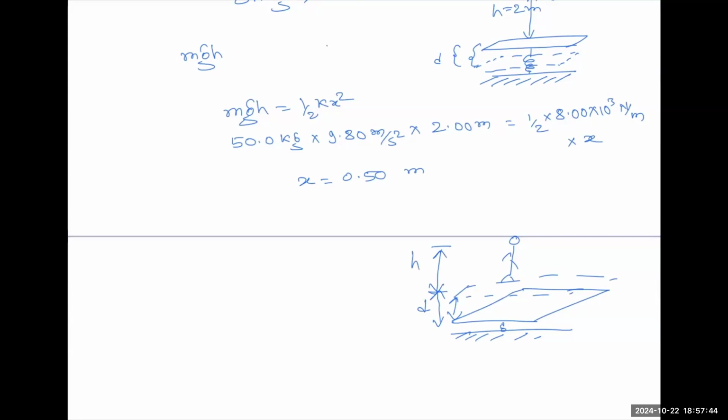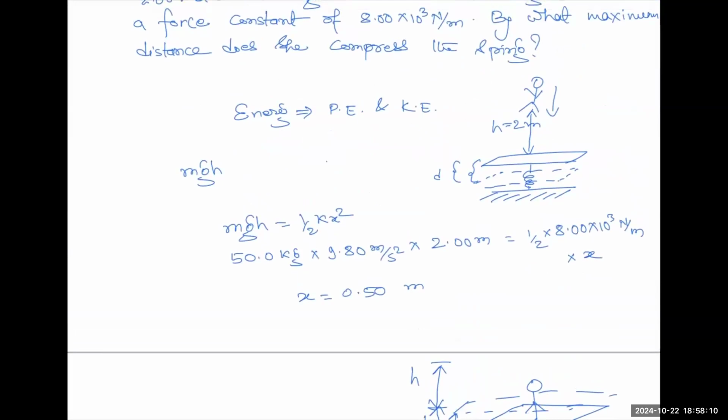What is the total distance this person jumps from? This person is all the way down here, so that is the total compression of the springboard. That would become the total height for falling. Because this person is falling from certain heights, she has some gravitational potential energy at this particular height on the board, but she moved all the way down there. This is the total height she moved, and that is her potential energy.